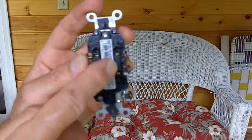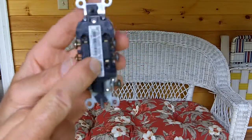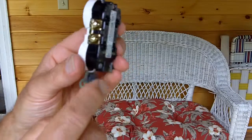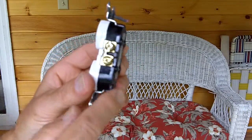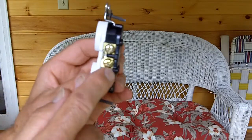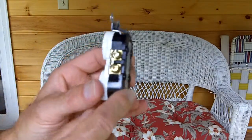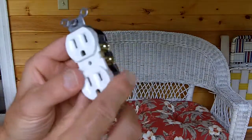That's something you can avoid by not using that method of connecting the wire to the device. Many builders use that because it's a time saver — they can fly through a room and wire all these up in short time. They just stick the wire in there and run. It's not the best way. The best way is to wrap the wire. A trained electrician will tell you with a good deal of certainty that the best method is to wrap the wire around a post, tighten that down, and you've got a good solid mechanical connection. That's the way I do it, and that's the way I would encourage you to do it.